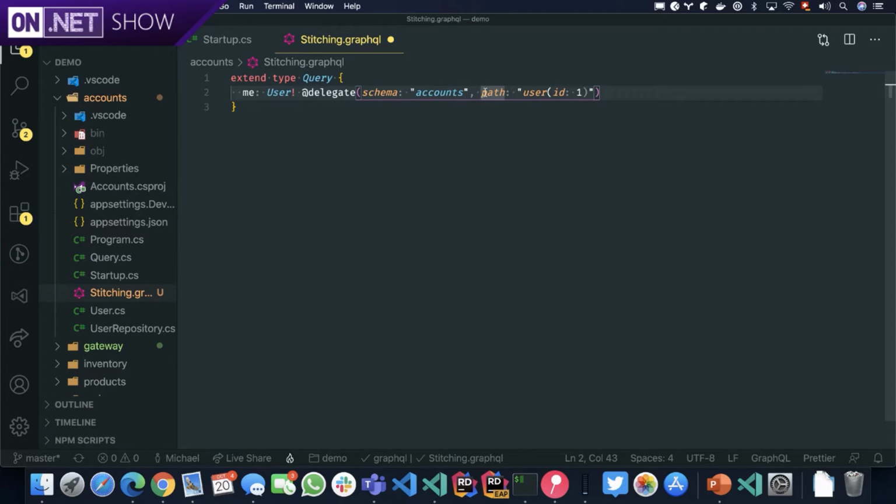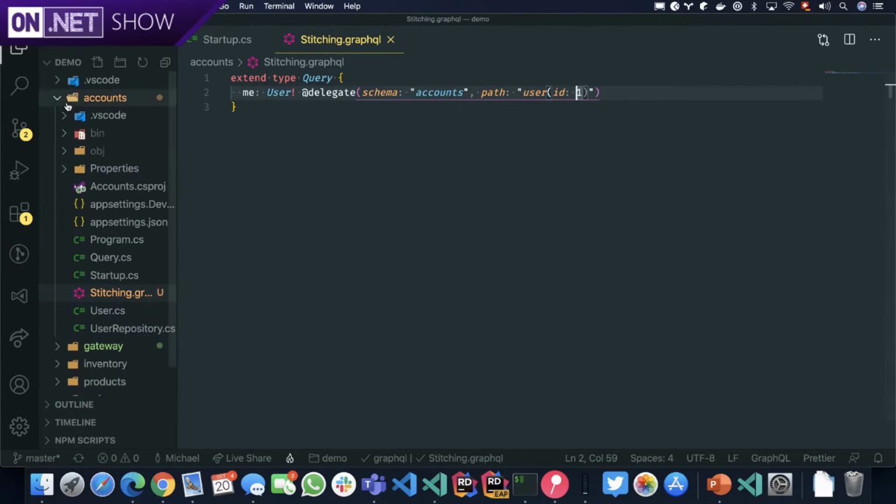And then we are basically having here this stitching path, which lets us navigate to the exact data. So I'm delegating it to the user field that I exposed on my query type here. And I could, for instance, here just add a constant one. Actually, I could also pick some data from my context, which is aggregated in the gateway, like the user token claims, and put that in. But let's just, for the demo, stick with this constant here.